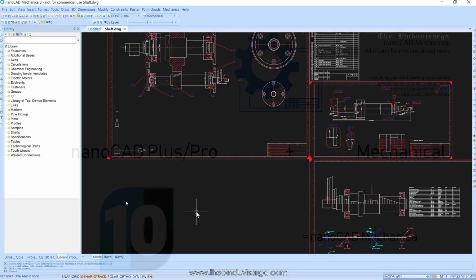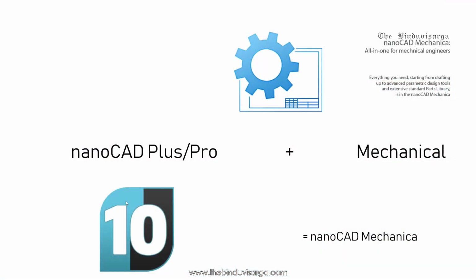So let's move further. Now we will look into the composition of nanoCAD Mechanica. This is nothing but nanoCAD Plus or Pro. It could be Plus or it could be Pro. It depends on the user how you actually want the nanoCAD Mechanica base to work for you.